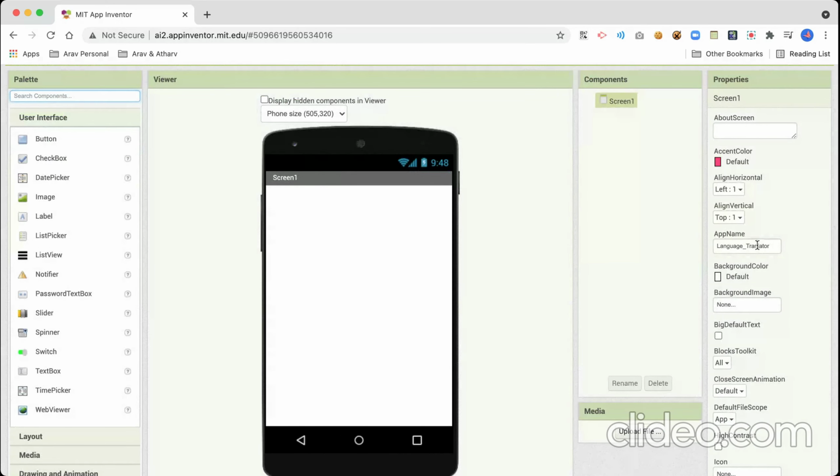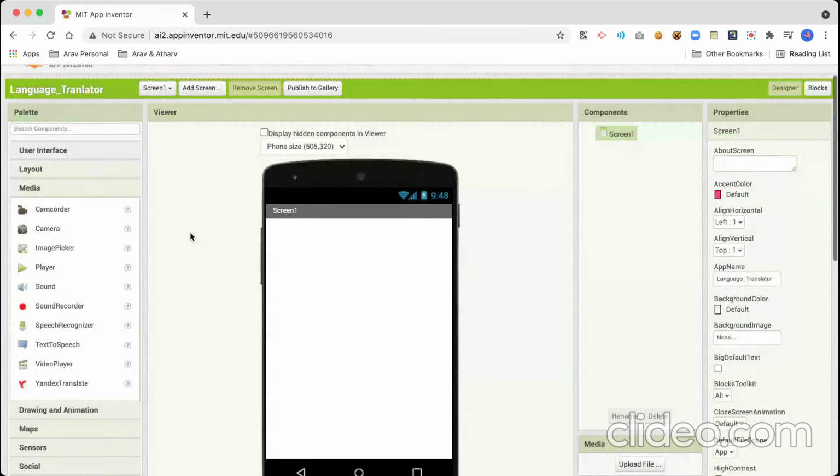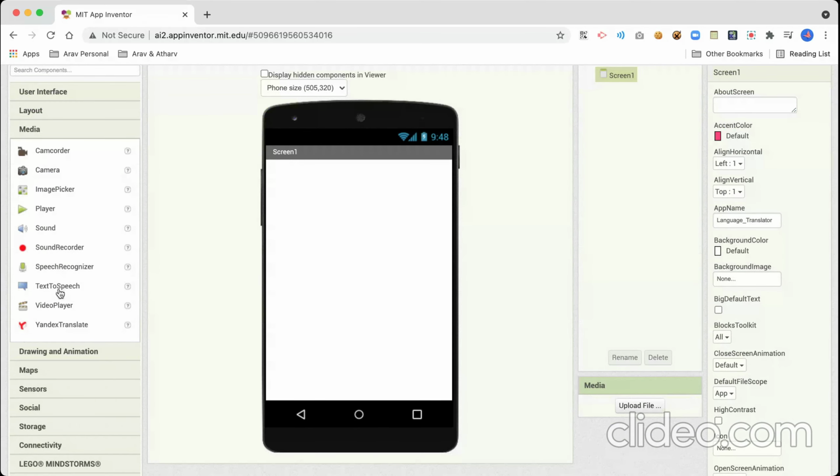So in this, before we start, we are going to discuss some things. First thing to discuss is text to speech, popularly known as TTS. It is a speech synthesis that transforms text to voice output.